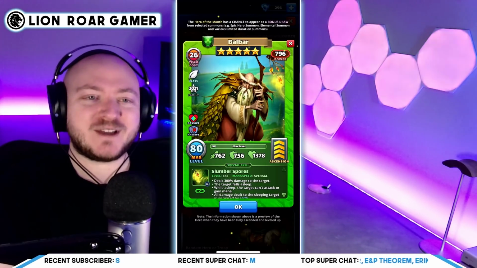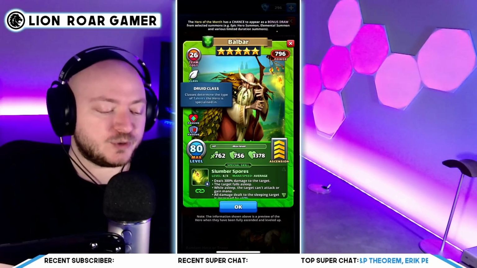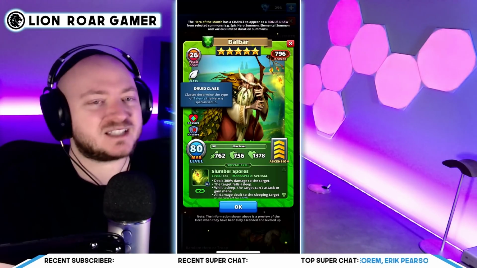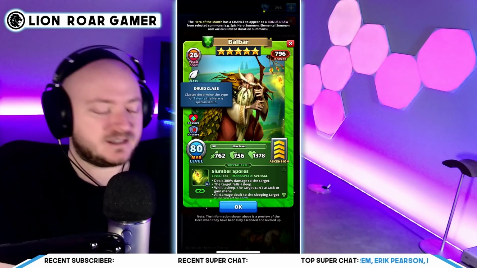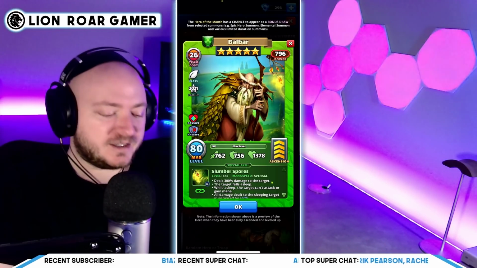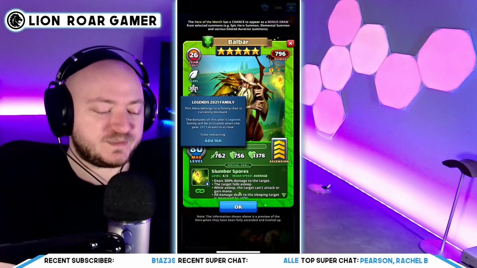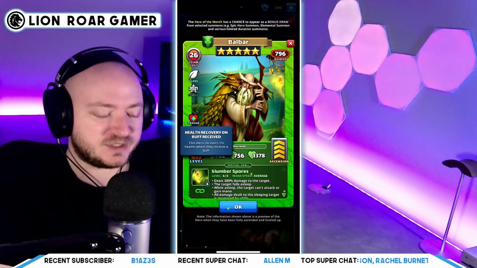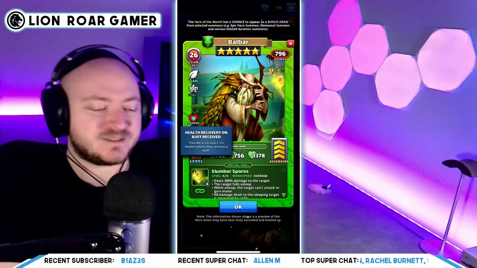So of course he's a 5-star nature hero, druid class. Not the best class for him. It's not the best class that's out there, but it's okay. It's not terrible either. It just is what it is. He's part of the 2021 family, which is dormant at the moment, but will get an effect down the road in the future. He's got a couple passives here.